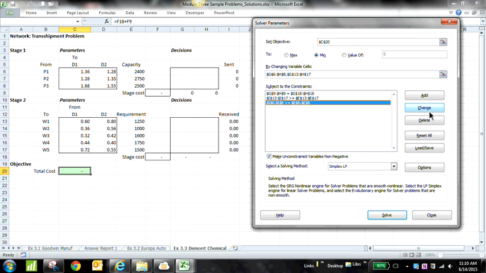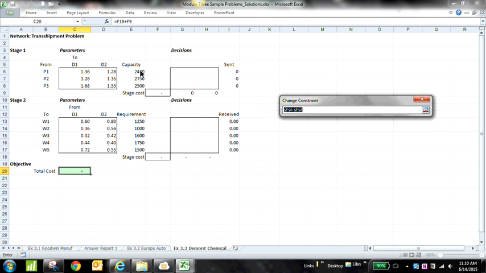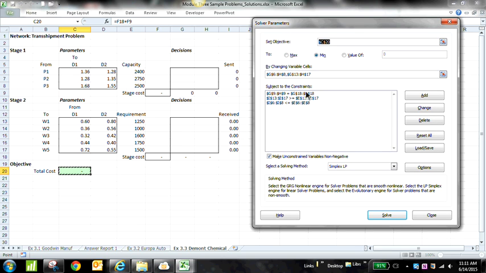And of course, the last one is what's been sent has to be less than or equal to what we have on hand. So this one and this one are pretty much the same as the transportation model. We've seen that before. The only thing that we added is what comes into the distribution centers leaves the distribution centers.